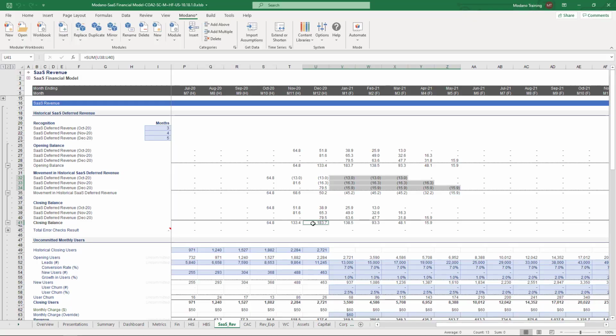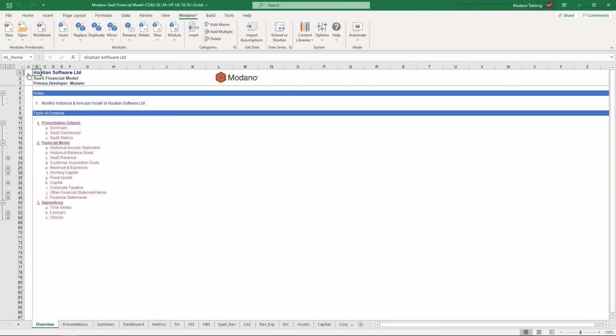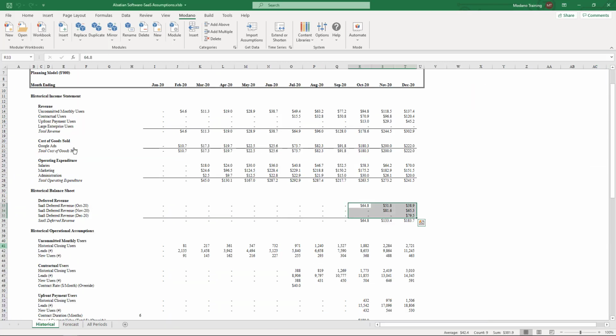Now, in terms of what this historical balance sheet release is, this is a very fiddly modeling structure. A lot of the time we talk about unwinding the balance sheet, and in this instance, we are unwinding a balance sheet item into the financials. However, this unwinding isn't necessarily the revenue, because the revenue is actually going to come through pretty naturally from our underlying analysis. What we are unwinding here is actually the shield of non-cash receipt. Now, I can appreciate that that's a fairly subtle nuance. So what I recommend doing is we'll continue through the population side of things, dropping in the historical income statement information.